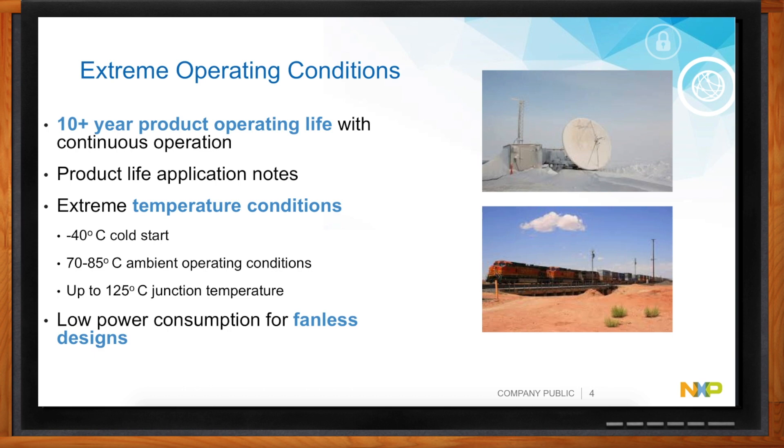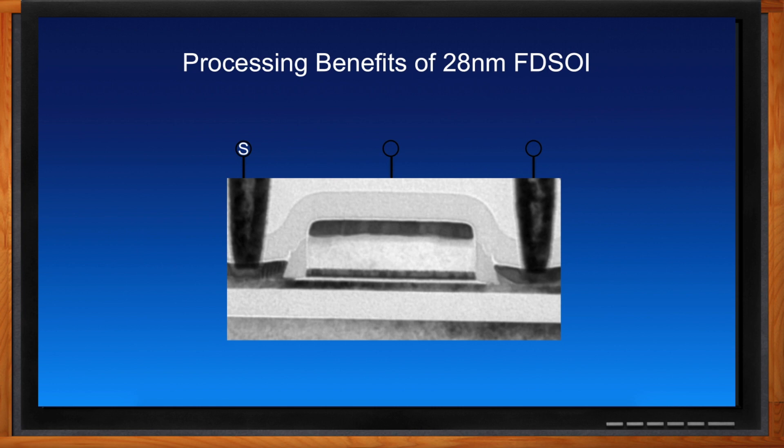So what's really specifically different about this technology? That's a great question, because it's fundamental to our whole frame of thinking for this part — we need to be unique and different. Our value added: this is a cross-section of an FDSOI transistor. The S and the D are source and drain. The gate is different — the gate sits on top of a buried oxide. And what's unique about FDSOI, you can't mention it without mentioning biasing.